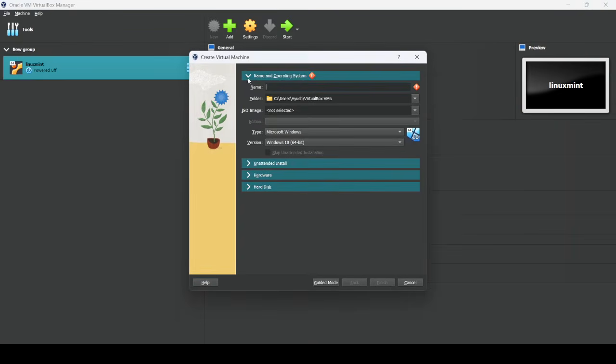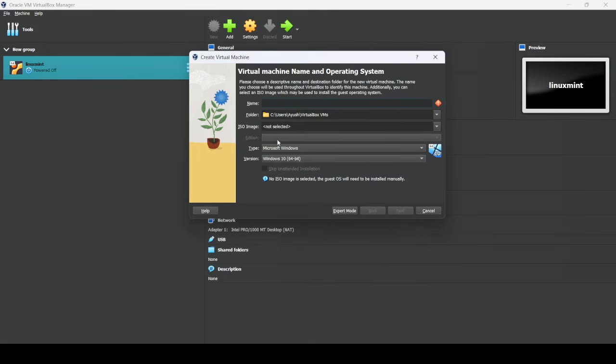Once the ISO image is downloaded, you need to just open up your VirtualBox and click on this new button. Then you need to just give it a name. You can give any name like Fedora 4, and you need to select the folder here if you want.